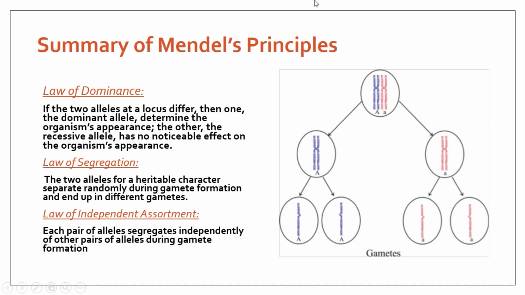The third principle of Mendel is the law of independent assortment, in which he says each pair of alleles segregates independently of the other pairs of alleles during gamete formation. So we know that in each chromosome there are different alleles for the same genes, and during gamete formation they segregate independently. For example, look at this chromosome. Suppose this blue chromosome is dominant over that pink chromosome, but after gamete formation, they are segregating independently. It means in gametes, we cannot identify which one is dominant and which one would be recessive.